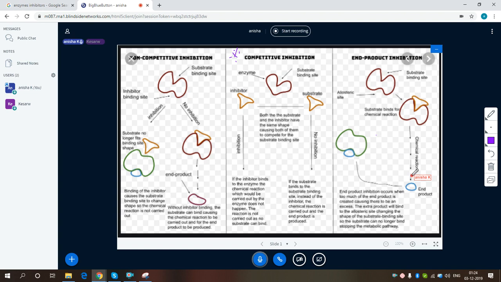Now, what I want to do is just go through the entire thing which we have done on enzymes today. Ask me if you have any doubts, anywhere you have not understood. No, I pretty much understand all of it. Okay, good. I was just recapping a bit. Just go through them.